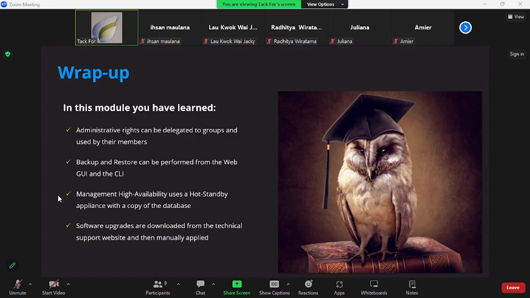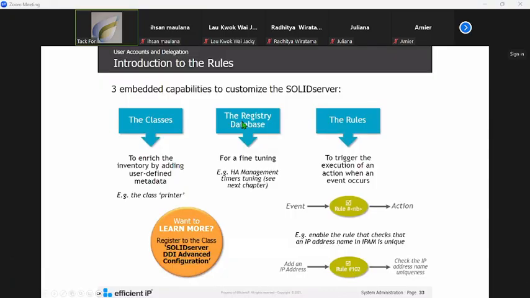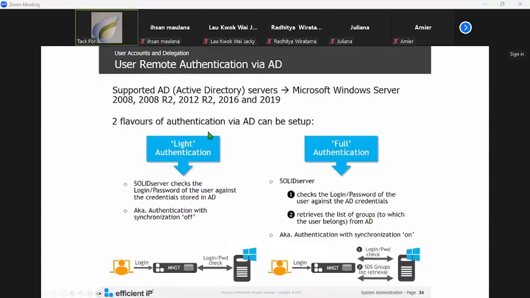I'm wondering whether this will help you, but anyway, I'll try to show you here. This is actually about the authentication. Remember we talked about the authentication just now? You can do external authentication, for Active Directory and also for LDAP.